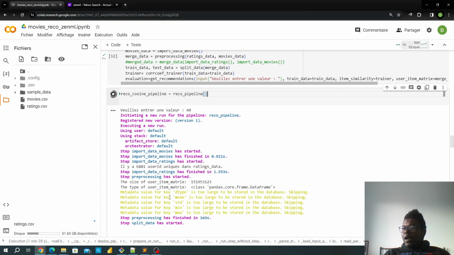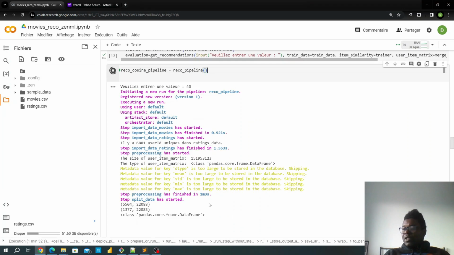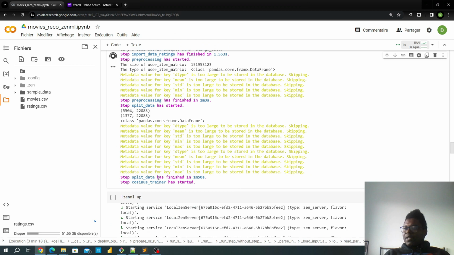Okay, as you can see, our pre-processing step has finished. We succeeded, and then we split the data. You see here the number of lines in the data set, and the test set is 1,000 around. Oh nice, the split data is finished.